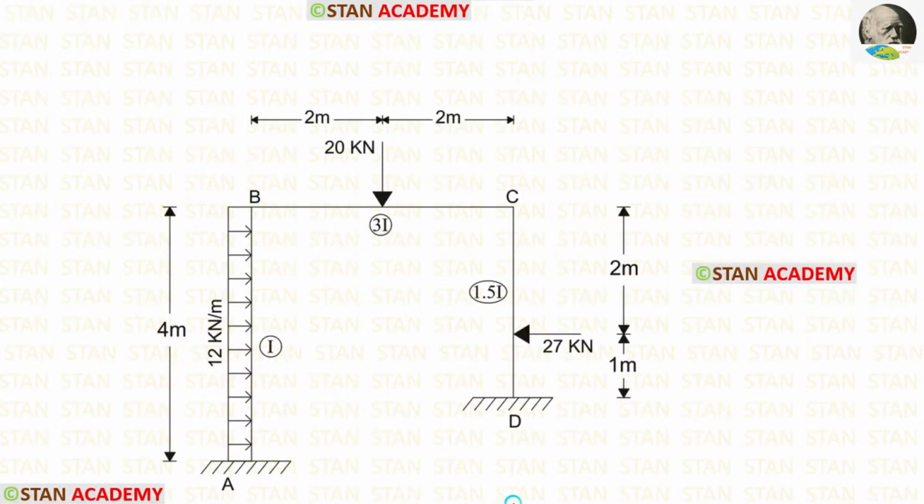We know that this frame is subjected to sway. In the columns AB and CD, there are loads. So we have to find the story moment. To calculate the story moment, we have to find the horizontal reactions at the points B and C. We can find the horizontal reactions using the loads and the fixed end moments.